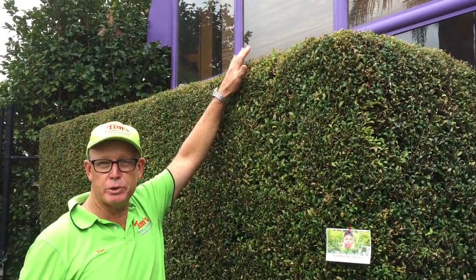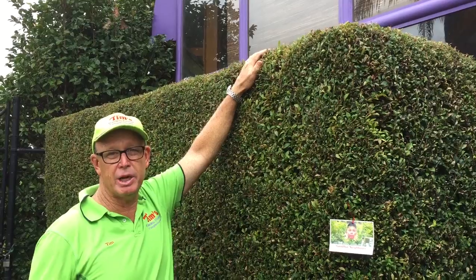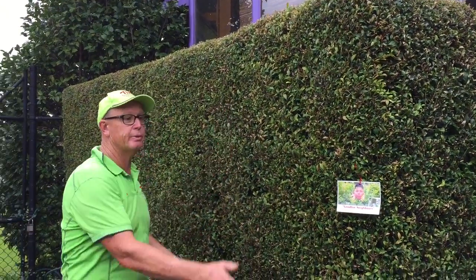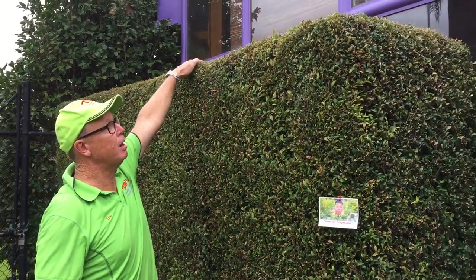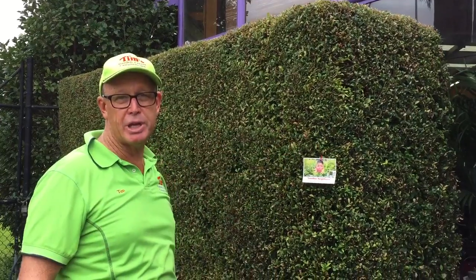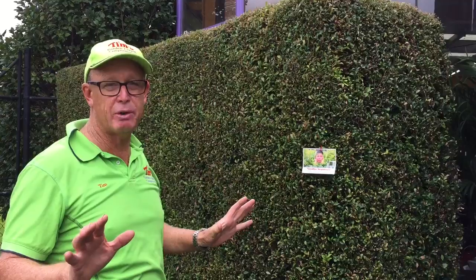Here we've trimmed it at about 2 metres high, but if you want to you can let it grow up to 4 to 6 metres high. It's totally up to you. What we do is we've trimmed it on the sides with a hedge trimmer and we've trimmed the top off. Now if this was in your backyard, your neighbours wouldn't be able to see over your fence, and that's the whole idea of it. That's why Goodbye Neighbours is such a great plant.